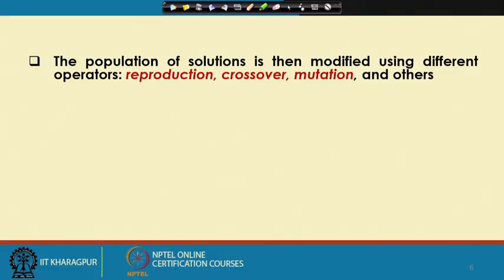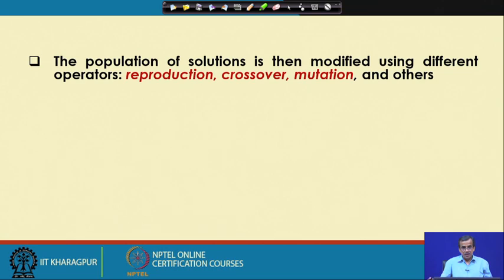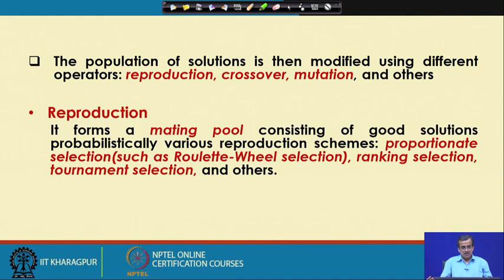Now, I have already discussed that the population of solutions is operated on by operators like reproduction, crossover and mutation, and you will be getting the modified solutions. Now, as I told, we have different reproduction schemes, and the working principle of these reproduction schemes will be discussed in detail with suitable examples after some time.